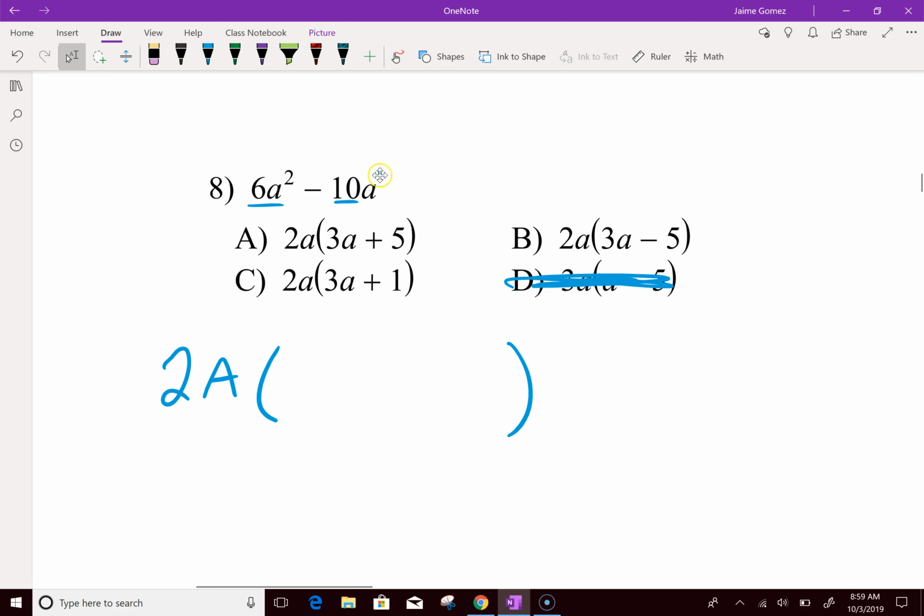This one has a 2, this one has a 1. Right. So there's a 1 right here. So 6 divided by 2 will give us 3. You have 2 a's. You can take away 1. That's 1. And then minus sign. 10 divided by 2 is 5. Obviously, the only one that had a minus would be this one. So that's the answer. Again, I need to see a little bit of work.